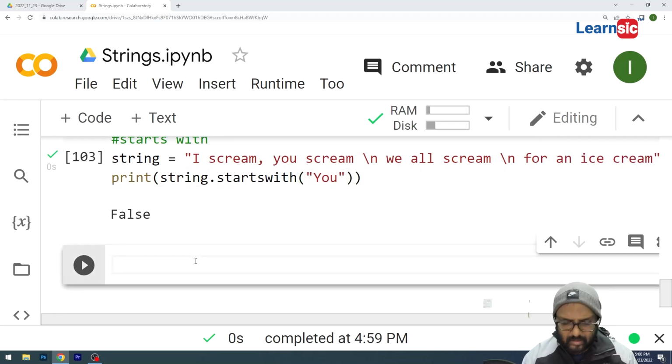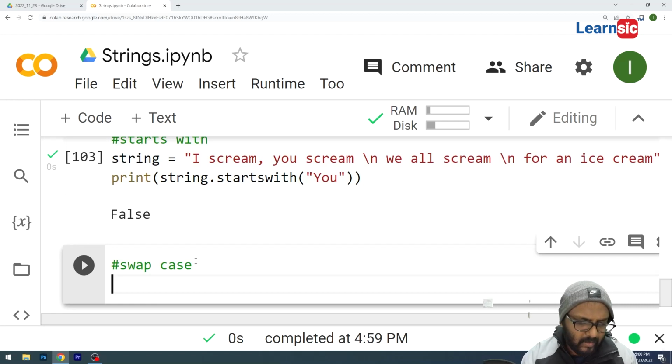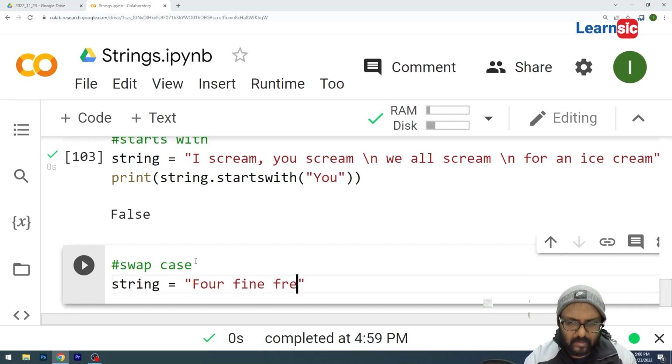Okay, we can also have swapcase. This will basically be swapping the case. It will convert lower to upper and upper to lower. So, a string, fine fresh fish for you.